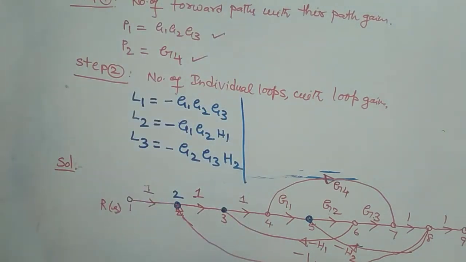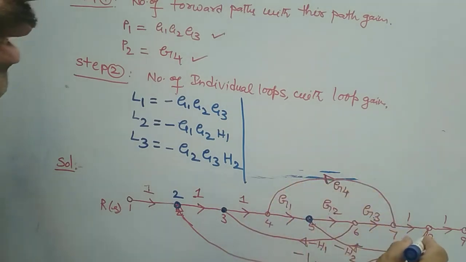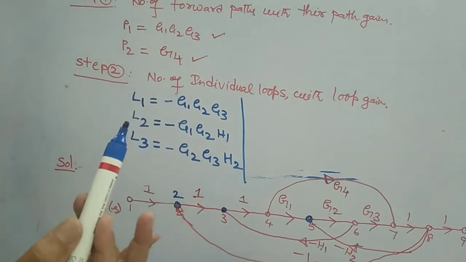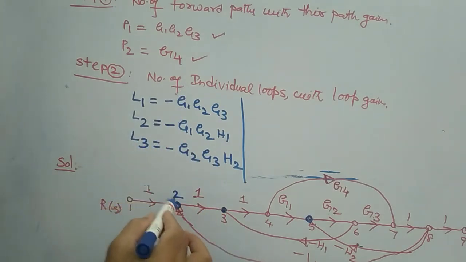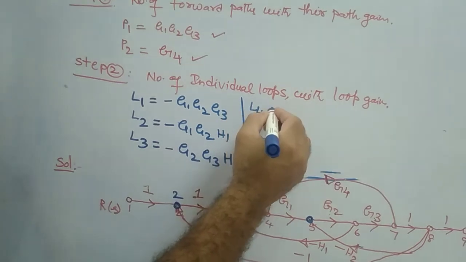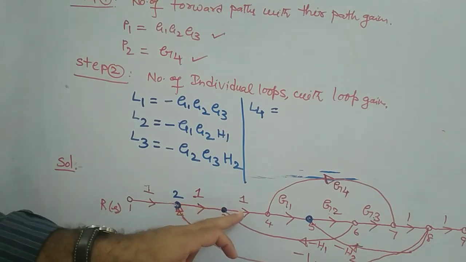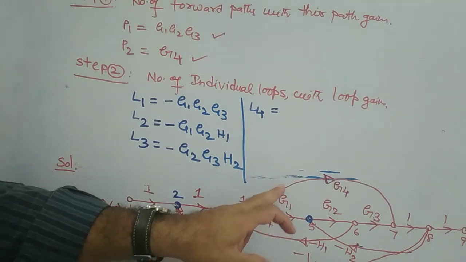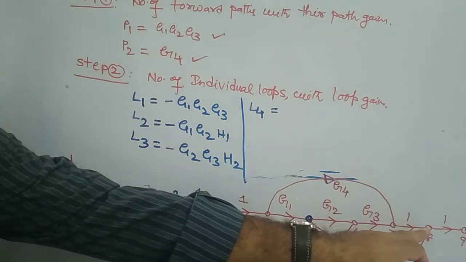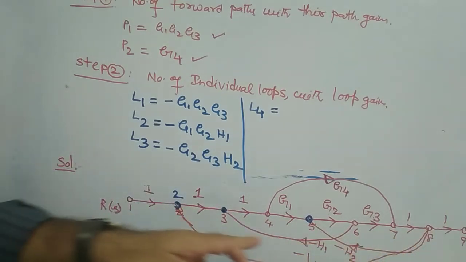What else is there? See, if you see, from 2, again come here. From 2, it is going in the forward direction and again going to G4, going to 8 and coming back to 2. For L4, I am explaining to you, there is one more loop also available in this. If you start from node 2, from node 2 it is going forward up to 4, and from 4 it takes this direction G4, and from G4 going up to 8 and coming back with minus 1, reaching 2.